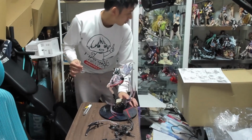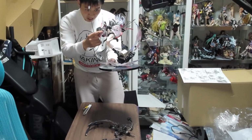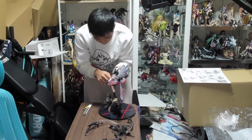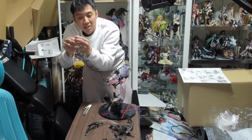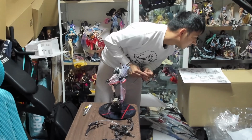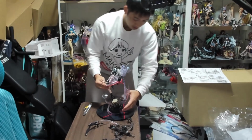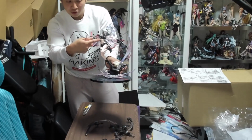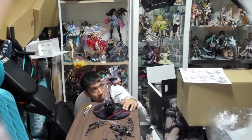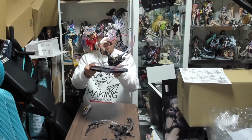So the way it looks to me is it goes on the inside of this flailing jacket piece here, which is most needed because she's only perched on one foot. And I'm scared that I'll snap her ankle one day. It says turn this plastic until you can get the right support on the inside of her jacket. Oh, it's meant to hold up the bottom of a handle. This spoke is meant to hold up the bottom of this handle of her crossbow. It's a bit fiddly, and it's meant to go on the inside of the tail. It's not perfect, but at least I think it's where it's meant to be.